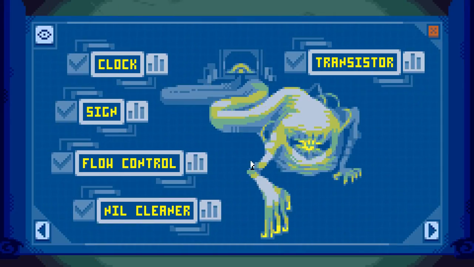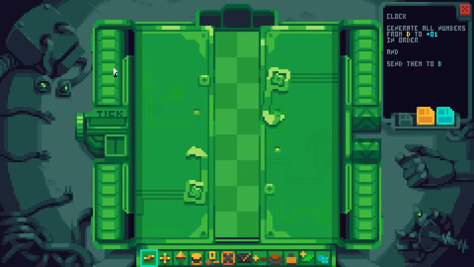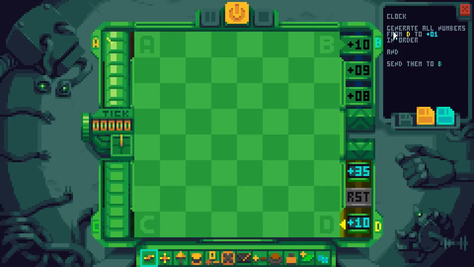And I think this has actually been it. Now comes the more difficult puzzles. Let's take on the first puzzle right here, the clock. What we have to do right here is generate all numbers from D to plus one in order.